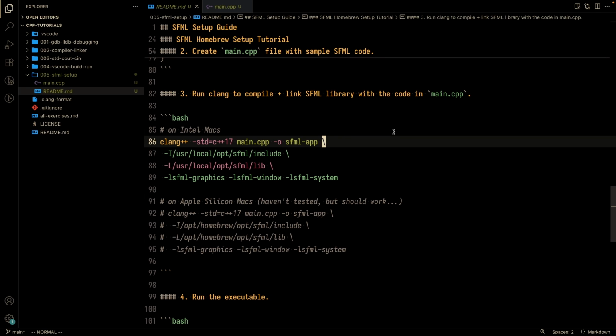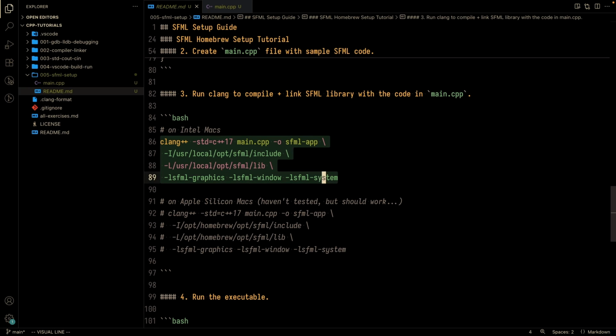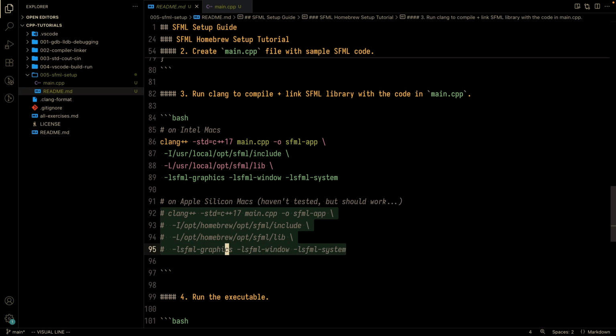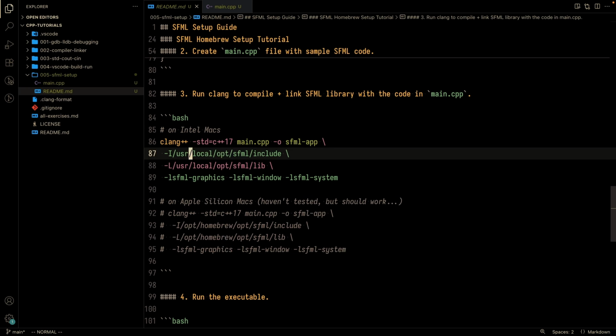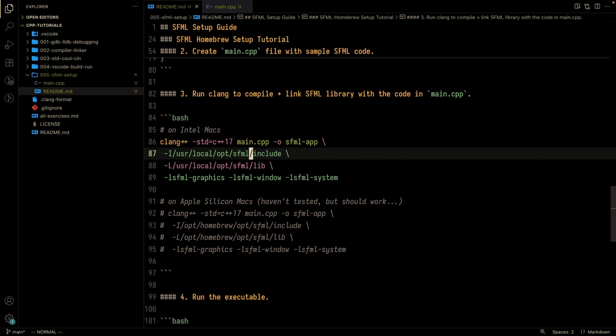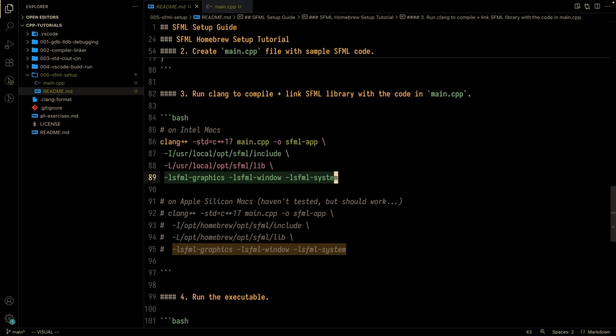Once you've got SFML installed on your macOS and you have the main.cpp file, the last step is to actually link everything together. Here you can see that we are using the location of that SFML library where Homebrew installed it. Now this is again going to be the point where it's different for Intel Macs and Apple Silicon. So if you're on an Intel Mac, you're going to want to find the include file. If you're using a terminal, you can find this, or by yourself you can go to your /usr/local/opt/sfml and you're going to see the include files here. And from here, what you're going to want to do is link the sfml-graphics, sfml-window, and sfml-system libraries.